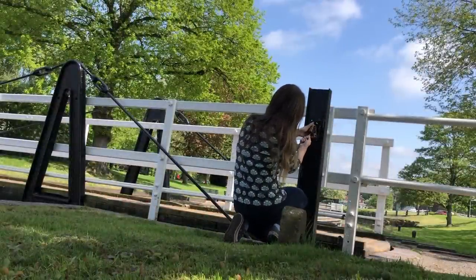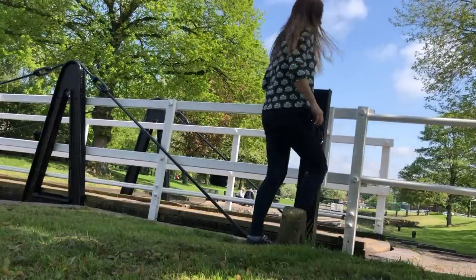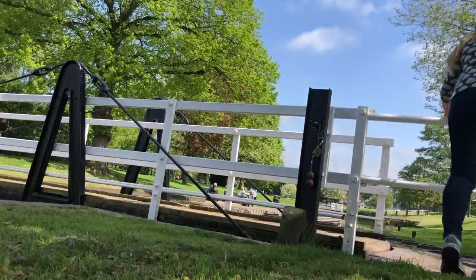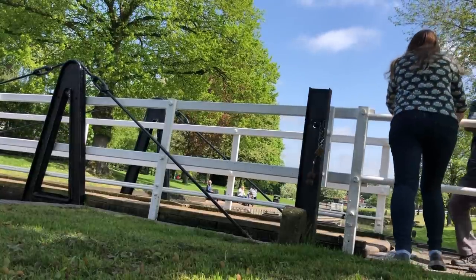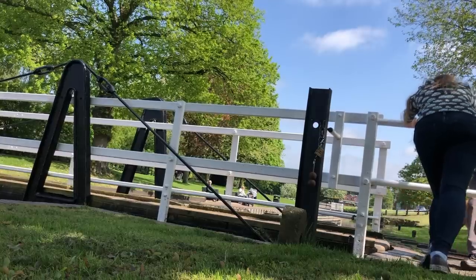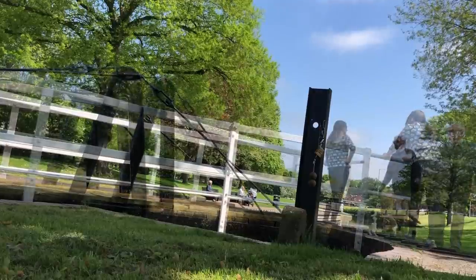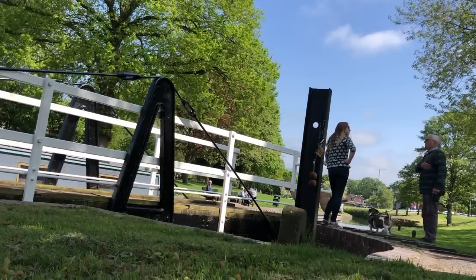So that's done and now I'm just going to do the swing bridge. I'm using my boaters key to try to unlock the gate and then give it a big push. This is where it normally goes wrong for me — I can never work out which direction you're supposed to push them in. Then a really friendly passerby who happens to need to cross the bridge decides to help me push it open, and with the kindness of this gentleman we leave beautiful Droitwich Spa Town.